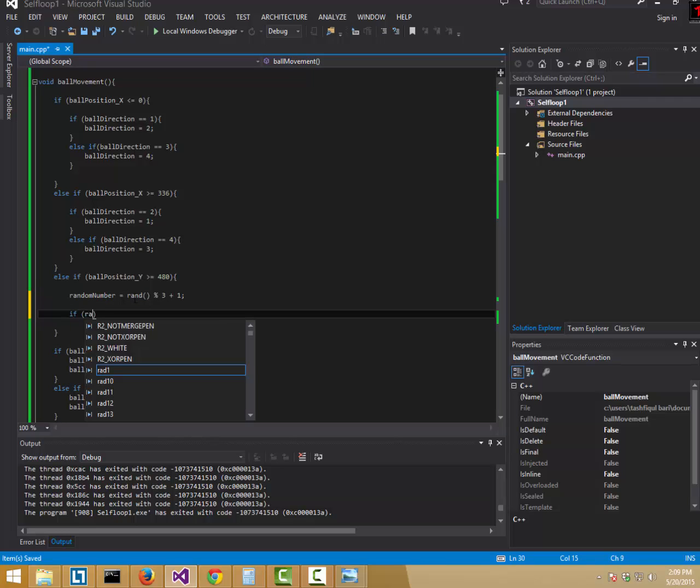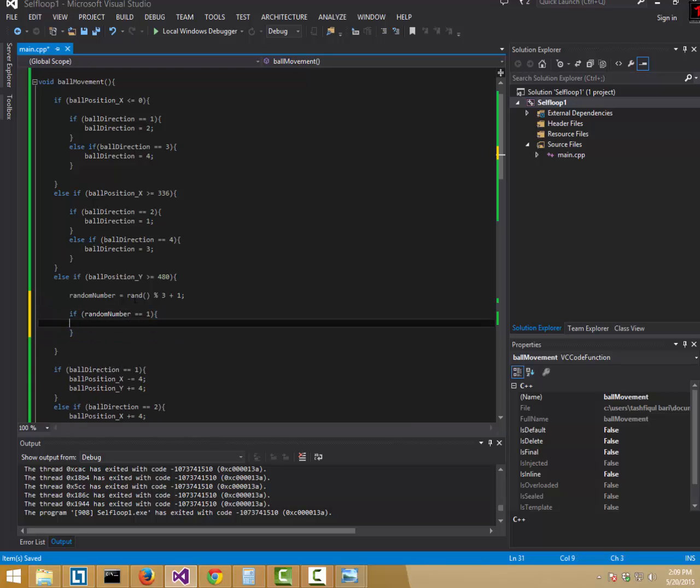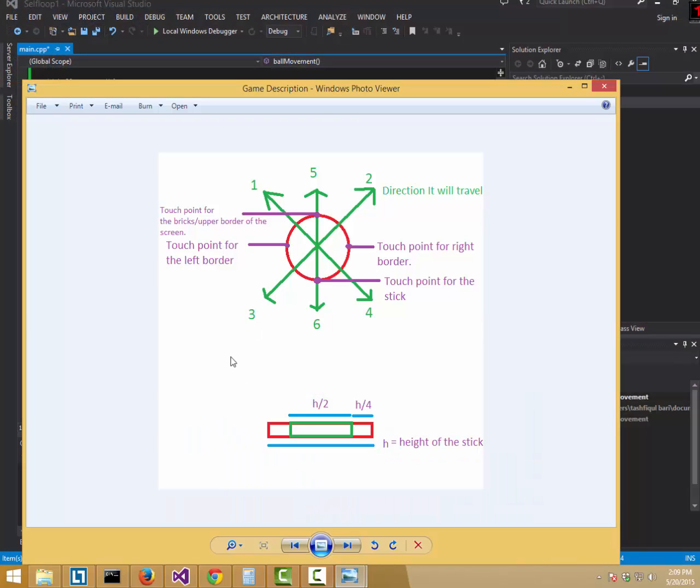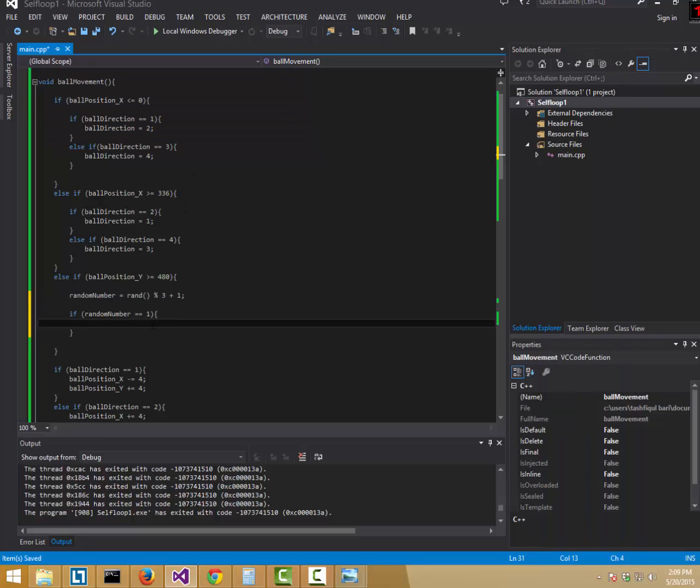So if the random number is equal to 1, then the direction of the ball would be 3.